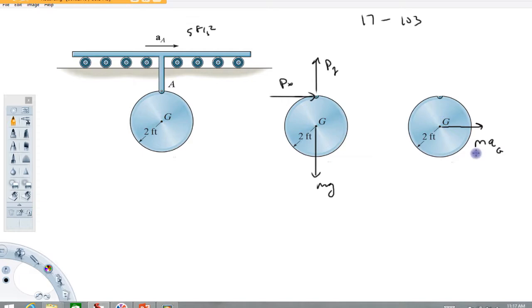Now, in addition to this ma, this thing also is going to have a rotational acceleration, and I believe that's going to be in this direction. So we're going to have an I alpha term like so. Now, actually, whoops, I'm going to go back, and I was just thinking about the relative rotation of this. That actually is going to be, I believe, this way. I alpha, because this spot is going to basically start accelerating to the right, so in effect it's starting to accelerate clockwise. Alright, I think that's it.